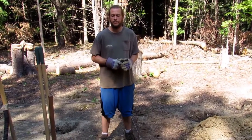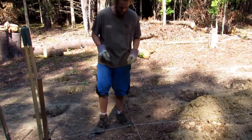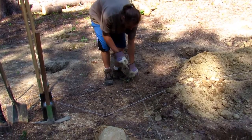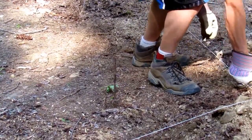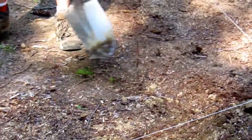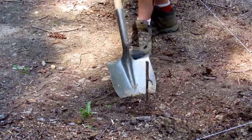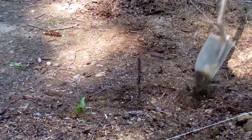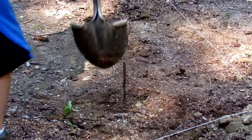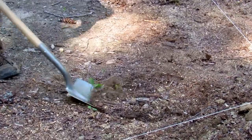So we're on our last hole out of 30. We have 29 done. After you grid everything out with your string, you want to just take the string and hold it back from the hole where you have marked already and measured. Give yourself plenty of space. Depending on your area, the sonotubes or the footers need to be a certain depth as well as a certain diameter. So you want to make your hole probably about a foot and a half apart. Start excavating.